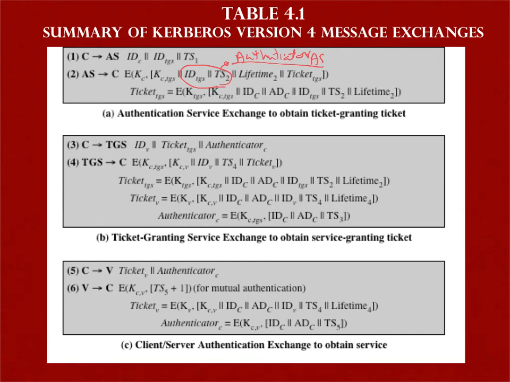And of course, these two are part of an encrypted message with KC, right? So you know that I'm the one who knows KC. Right? Once you decrypt the message, and inside the message you see ID TGS, and you see timestamp 2, you know that this is coming from me, not from anyone else, because no one else will know KC. No one else will be able to give you the right encrypted message. Okay? So this is called mutual authentication.